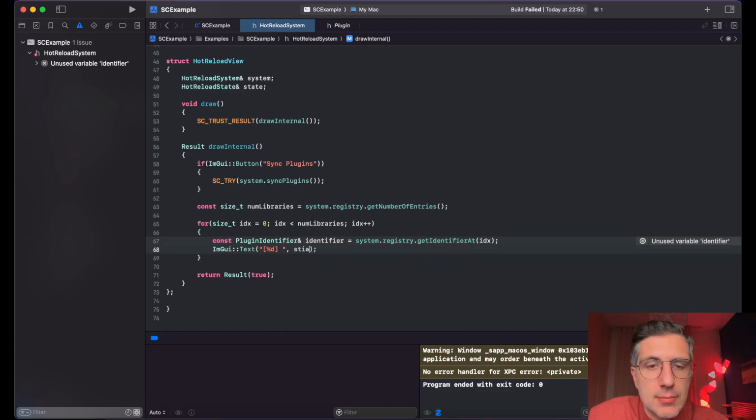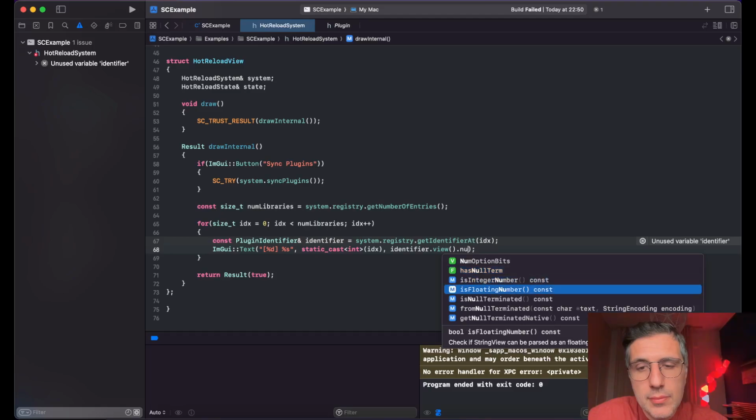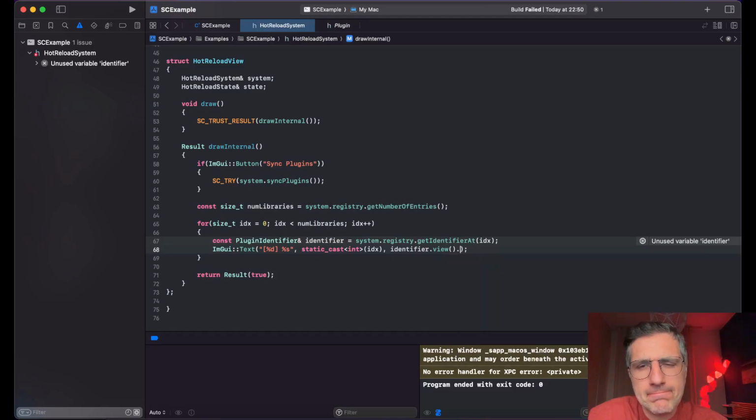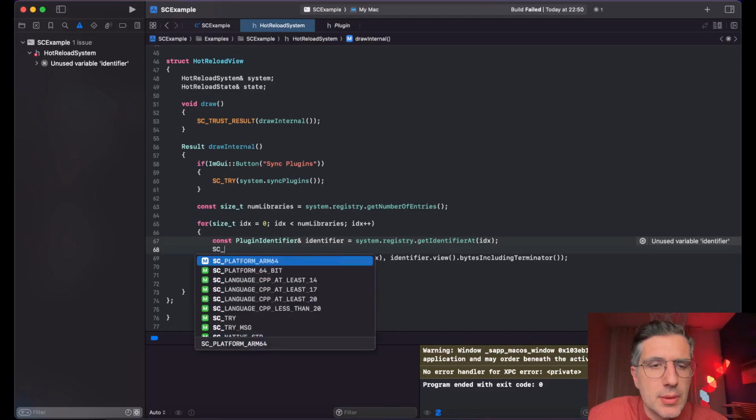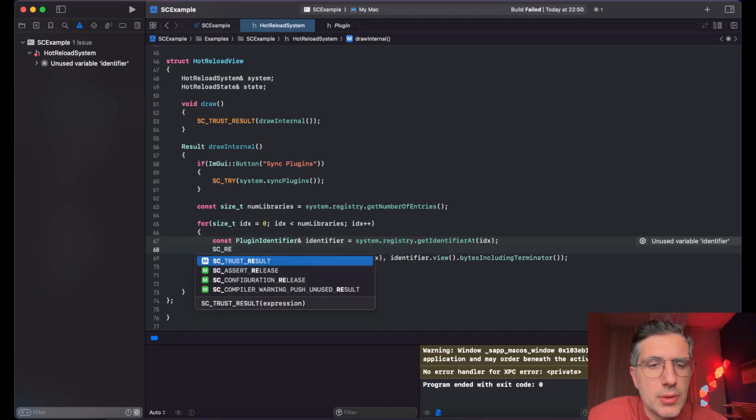Let's say static cast int be our IDX, and what will be, yes, passing the string, which is the identifier dot view dot null get null bytes including terminator. Well, we should assert here, however, C release, assert release.